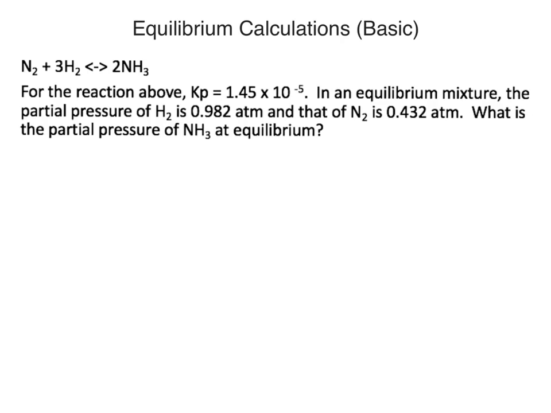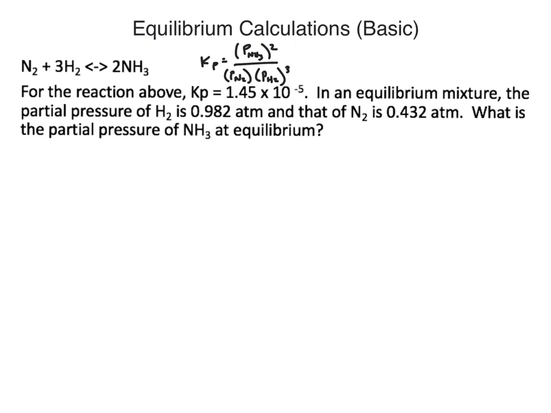So now let's look at some equilibrium problems and the various approaches that we may need to take. For this problem here, we're going to look at a very basic equilibrium calculation. This is actually pretty intuitive. You probably would be able to do it after the last lecture, but we're going to go through it here. So in this context, they've given us a balanced equation that's going to allow us to write our equilibrium expression. The equilibrium expression is as follows. Notice I've written it with respect to Kp. They've given us information regarding Kp as well as partial pressures, so that's why I've written it in this manner.